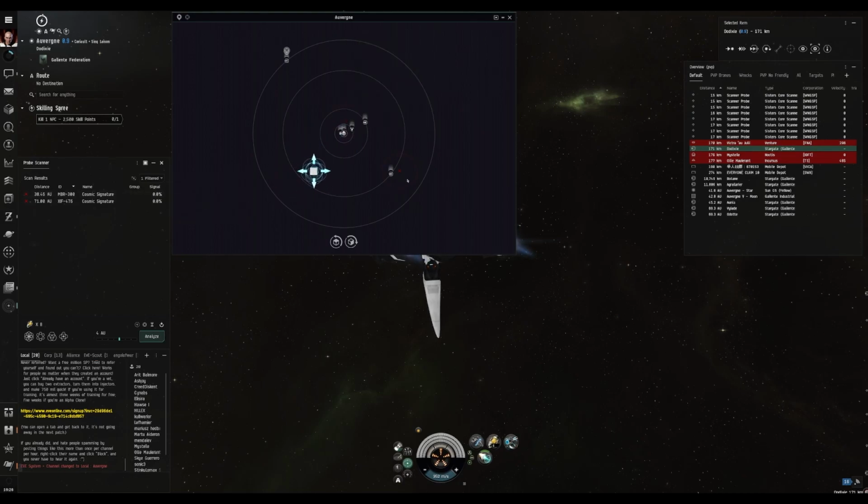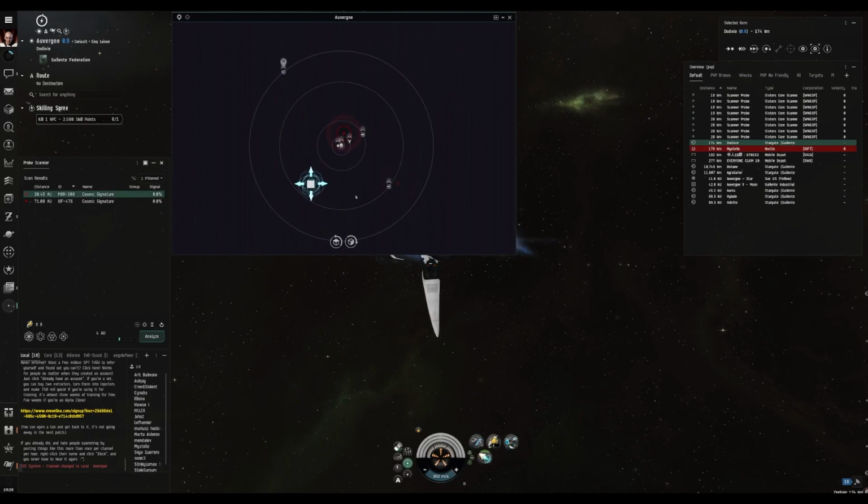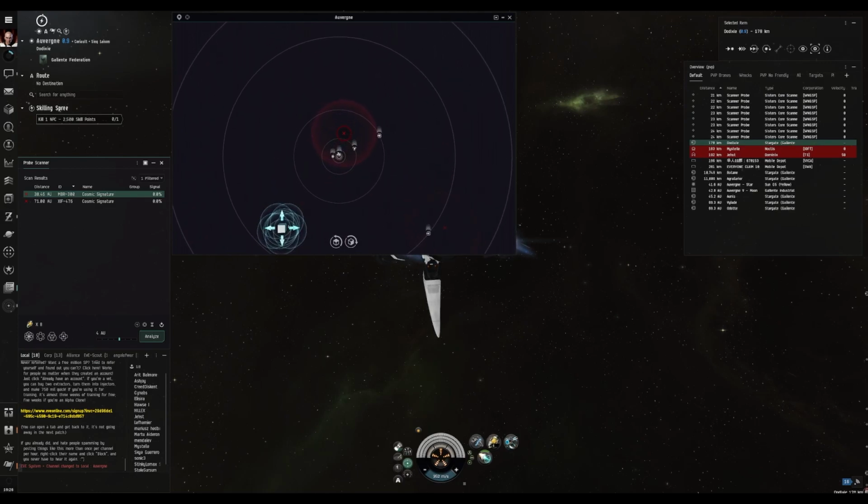The first thing you want to do is center it over one of your signatures. Let's begin with this one here. I'm just picking it at random. You can either click on the signature here to center your screen, or you can double-click on it here to center it in your screen. Either way, it's important to center it in your screen. It makes things a lot easier. Now, zoom in a bit using your mouse wheel and position your scanners directly in the middle of that little X.